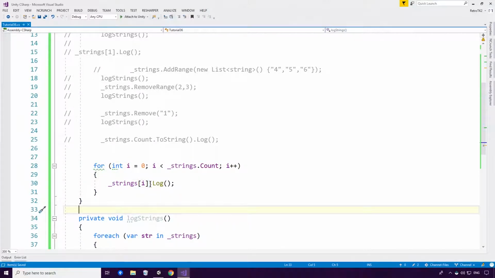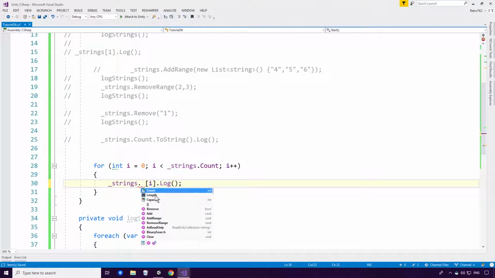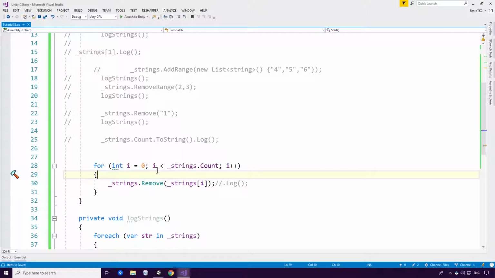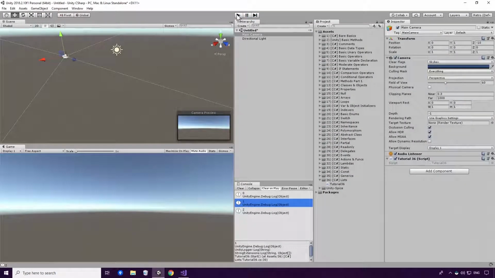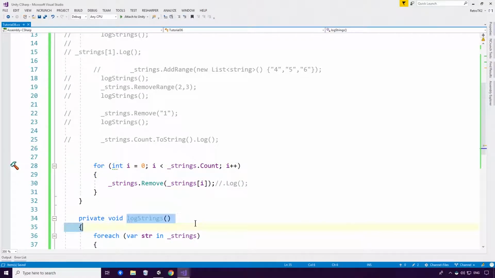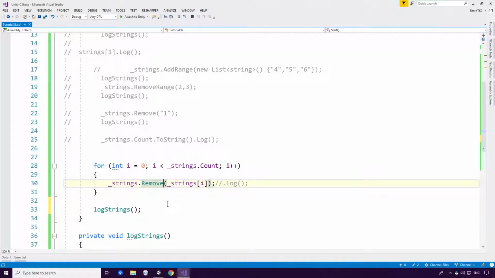One thing I would say is just be careful whenever you're doing list manipulation in here, because you may find that it can be a little bit of an issue if you are doing it like this. Actually, no, it shouldn't be that bad. What I'm thinking is whenever you're using RemoveAt as opposed to Remove, it can be a bit of an issue, but with Remove, it's totally fine. I might even just put in log strings here just to make sure. But with RemoveAt, this can be a little bit tricky.